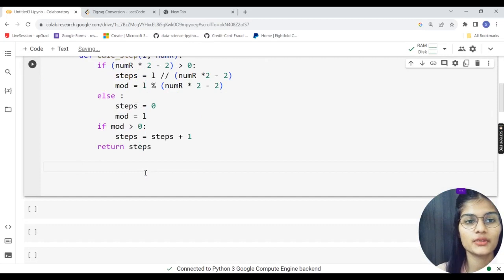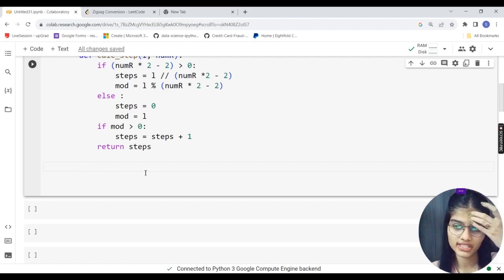Next, I am going to put down some more conditions to check for this particular program. So now I will be checking the length and the number of rows. Now let's say my number of rows is equal to 1 only. So in that case, what has to be done?